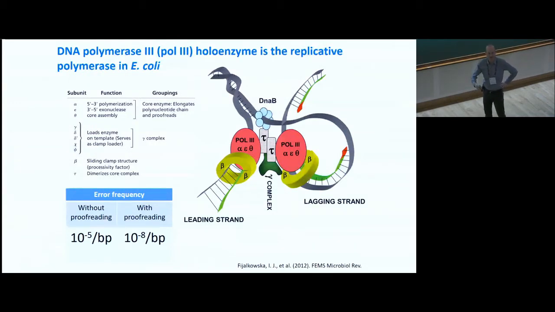So that has it go backwards when it encounters the wrong base. So occasionally it will make an error and put the wrong base in. That's not complementary, and the rate of making that error is already 10 to the -5. So it's pretty rare. So it's much more accurate by itself than the ribosome is, for example, during translation that we just learned about. Now, with proofreading, with this exonuclease activity, it is actually 10 to the -8 per base pair. So it's extremely accurate, and that's very important for faithful replication of the genome in E. coli.